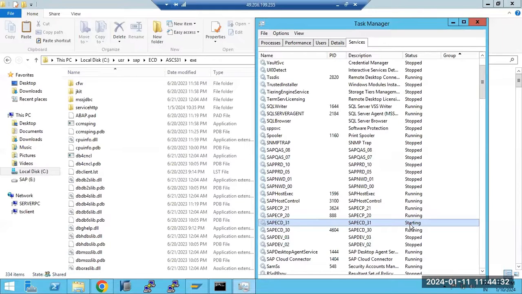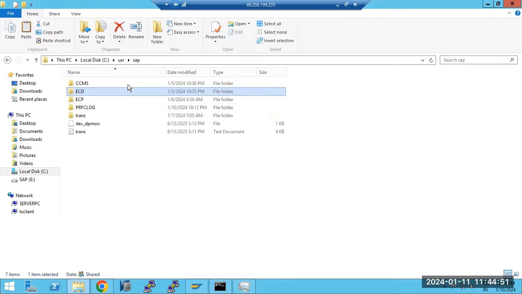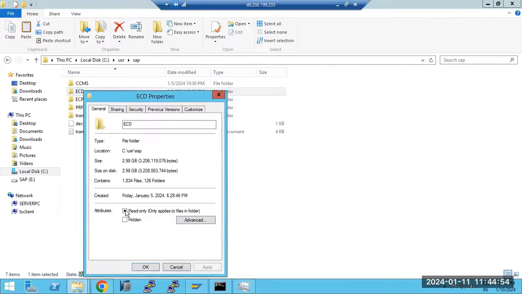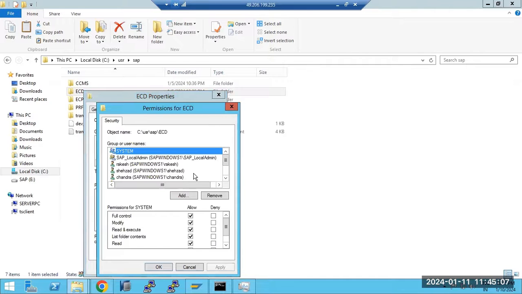Here it's starting, stopping, running, stopping. So something is happening now. The exe directory, the local.